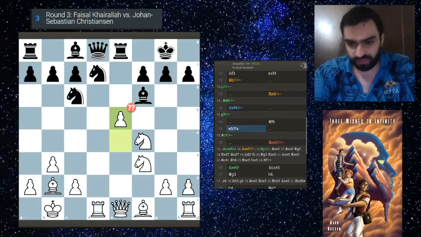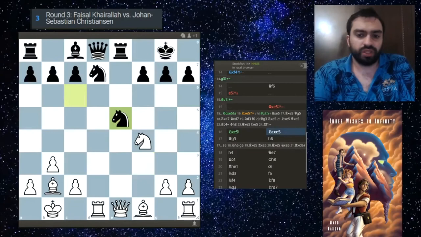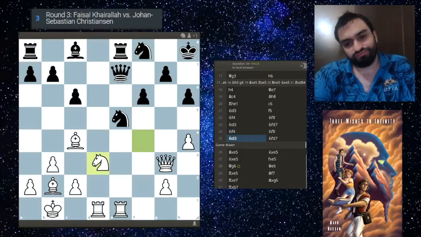And had Christiansen found knight c takes e5, Faisal would have only been better, but he hit bishop takes e5. Now Faisal is winning. Winning. All of these are natural moves. All of these are winning moves. Note you can't recapture, of course, because of mate or capture. All very natural. And now a draw.